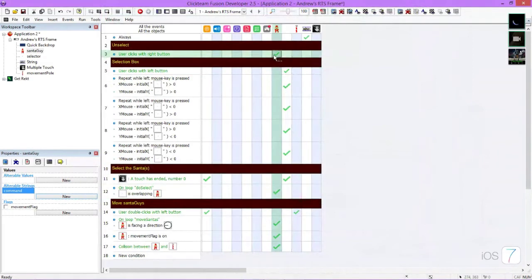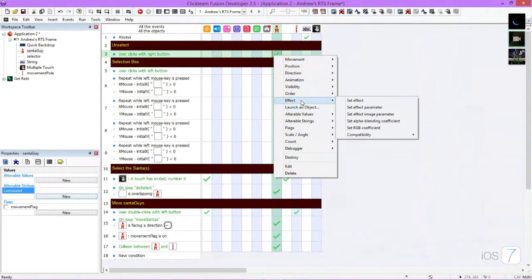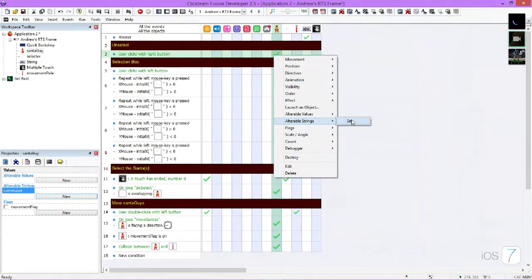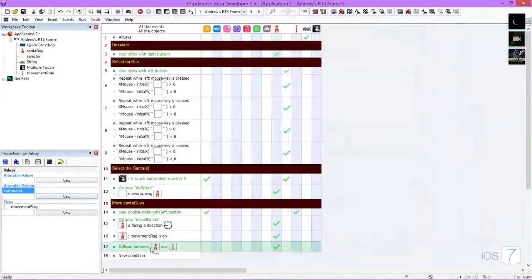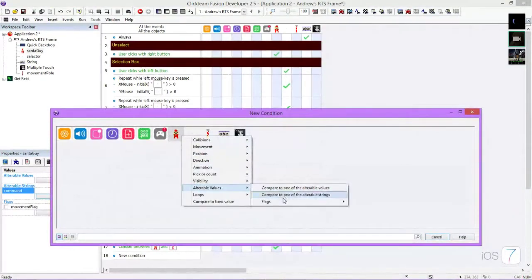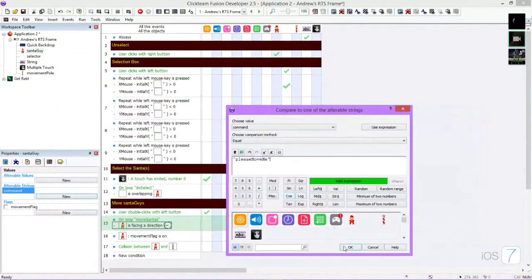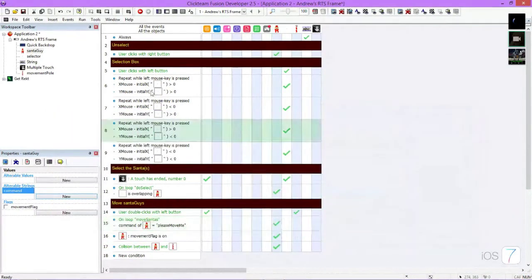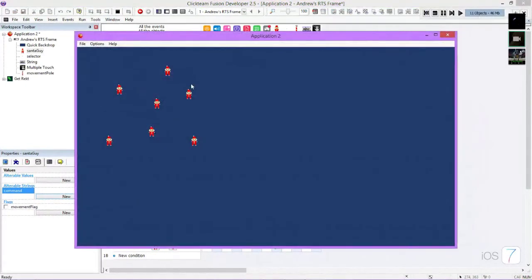And then when we right click, we got to default that back to null. And then here, if the string equals please move me, let's see if that selects them. Oh, there we go. Woohoo!